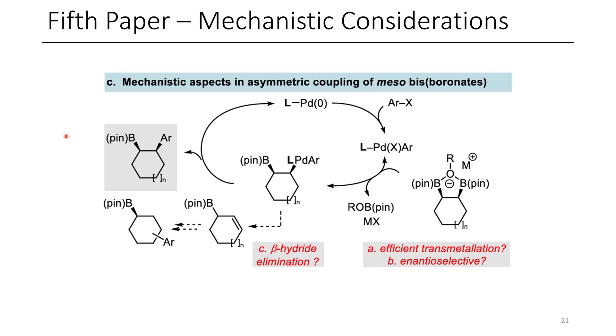The mechanism of this reaction is quite similar to the one we just talked about. We have a metal center, then the oxidative addition of an aryl halide. We're then able to add this bisboronate, which is activated by an alkoxide. The palladium can then insert into the carbon-boron bond, and because of the geometry of this bisboronate complex, it's able to selectively only replace one of them. The ligand helped bias reactivity to afford one enantiomer over the other.